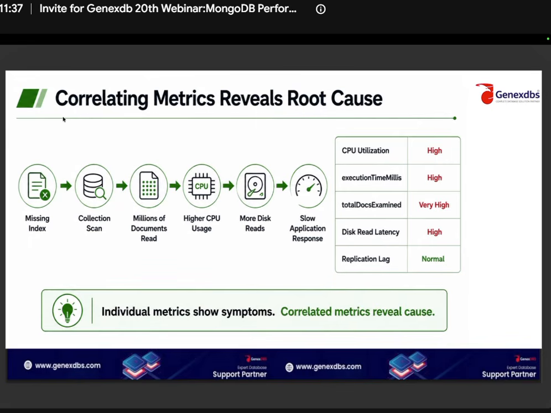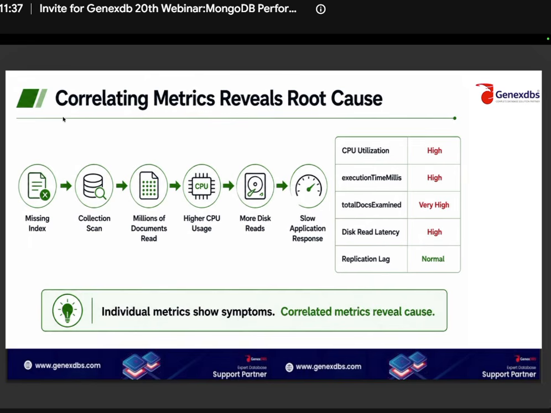But it is not always true, because after checking the query execution plan, as we said earlier, using the executionStats command, we can see that a frequently accessed query is performing a collection scan, meaning it examines many documents but returns few results because an appropriate index is missing. So this shows that the relationship between these metrics becomes clear after that.